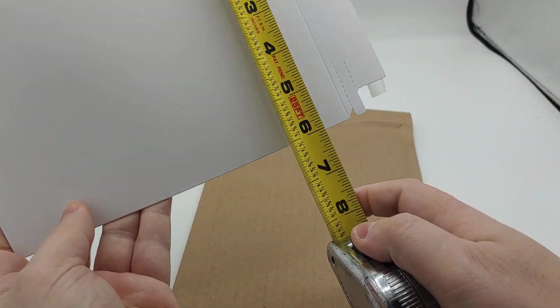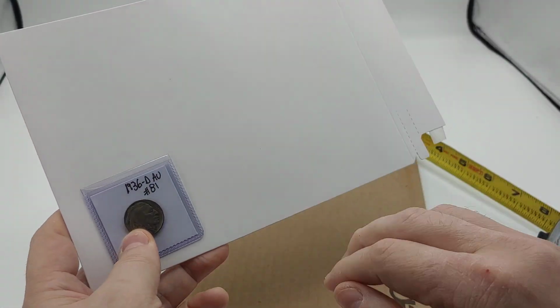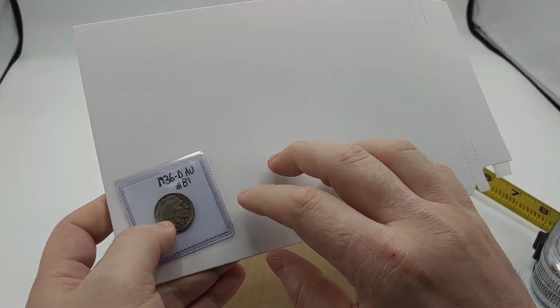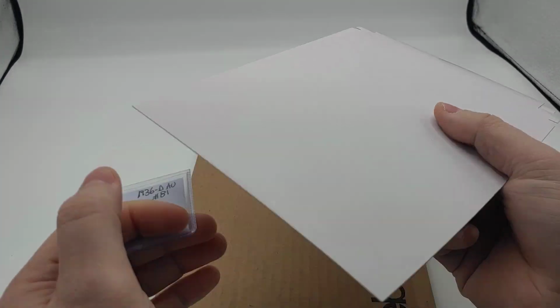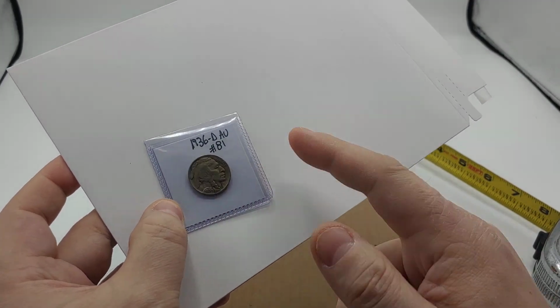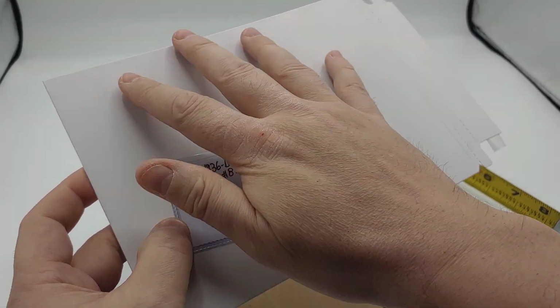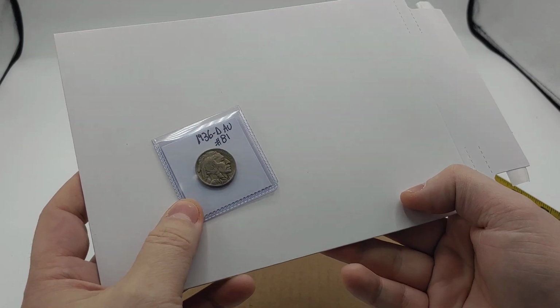So this is an 8 by 6. I think that's the maximum width or dimensions of an envelope. It has to be an envelope. It can't be padded, and eBay will let you ship something like this. So this would technically be a 1 ounce. So to be safe, let's say 1 ounce with this envelope for total weight would be about 60 cents to ship this coin.